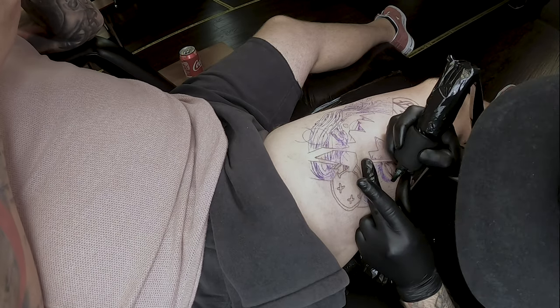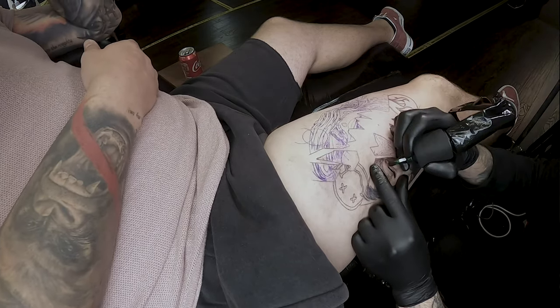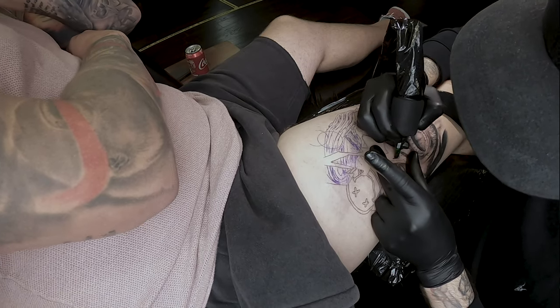That allows me to revisit areas once they've settled down, just to give them that extra bit of saturation to make sure it has a nice solid finish through healing. Still using the 15, I'm carving out the eyes — getting into the darkest areas. Since the eyes are shut it makes things a little more difficult. I prefer doing an open eye because it's easier to get those details in; when it's closed and you're trying to carve all those wrinkles in, getting that squint look can be tricky.